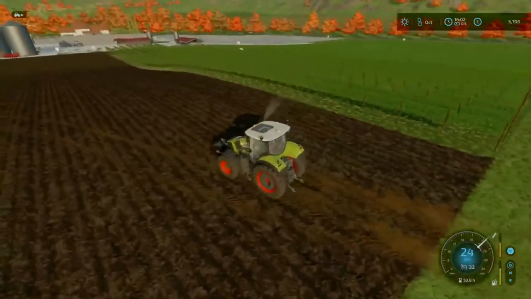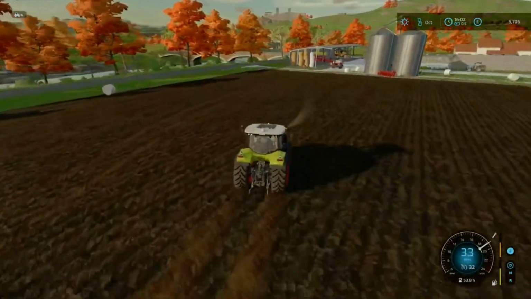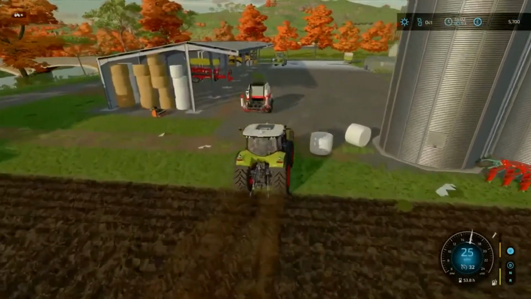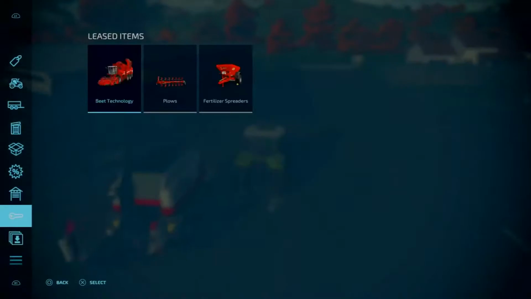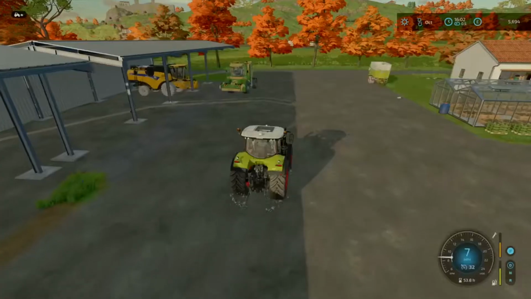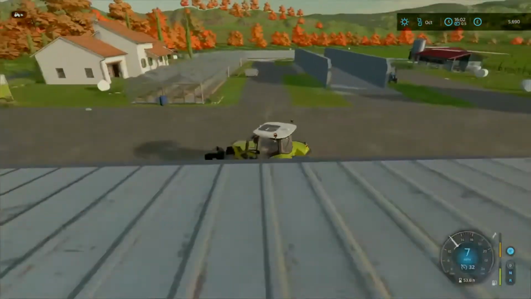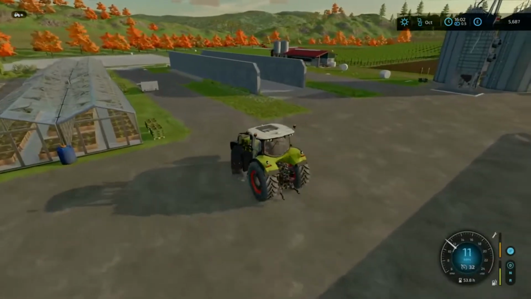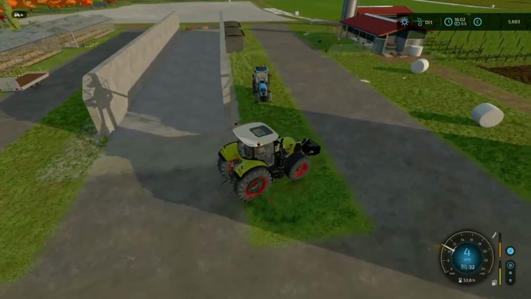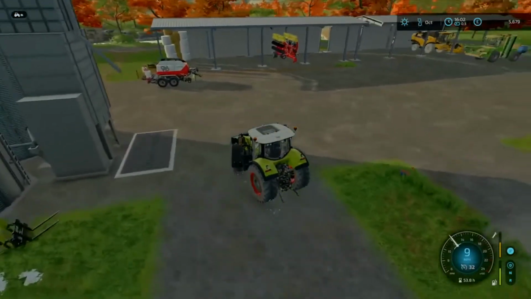Well, it can be fertilized twice, but I have to wait for the growth state to pop up. My apologies there, folks. Yeah, we'll get the fertilizer here. You know what? We could go and return set plow and set fertilizer spreader. Speaking of fertilizer spreader, where is ours too? Where did I leave the fertilizer spreader to?